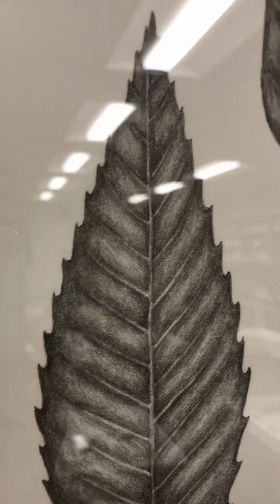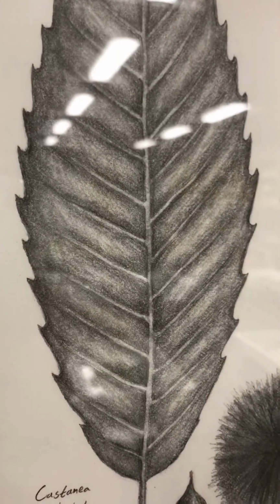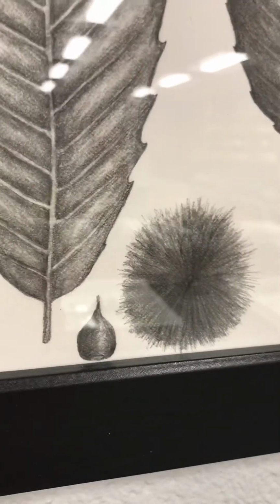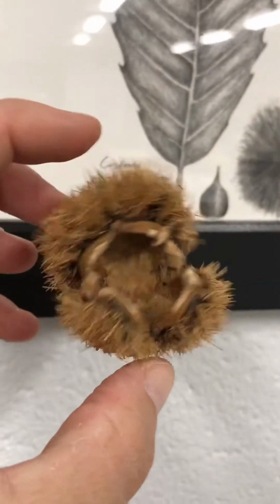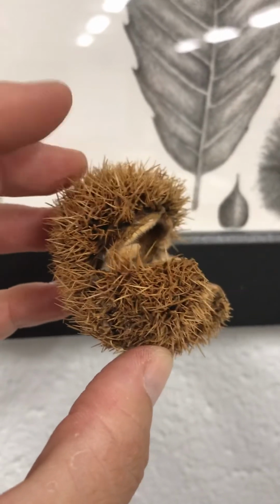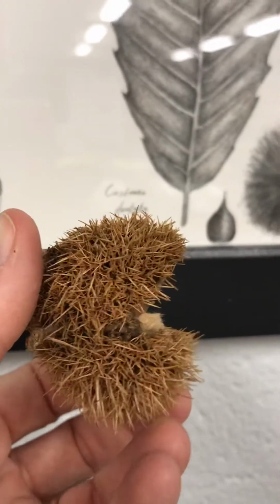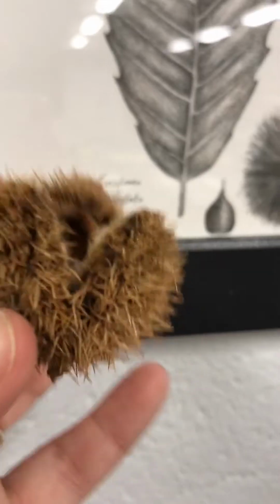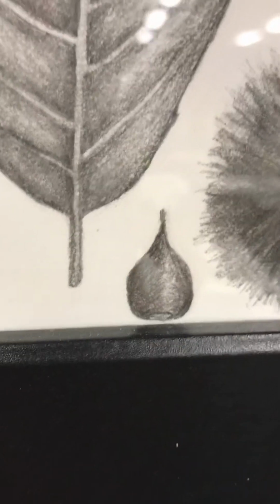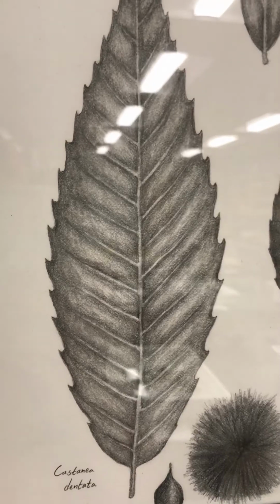And if you compare this to Castanea mollissima, you'll see that the leaves are more strongly toothed on Castanea dentata. And the fruit is a nut, and I have a husk here. You might notice that compared to mollissima, the spines on this, or I guess they're prickles on this nut husk, are actually a little bit finer and a little bit less blunt than Castanea mollissima. And then inside is a highly edible nut that is really important food for wildlife and was also a very important food for people for a long time.